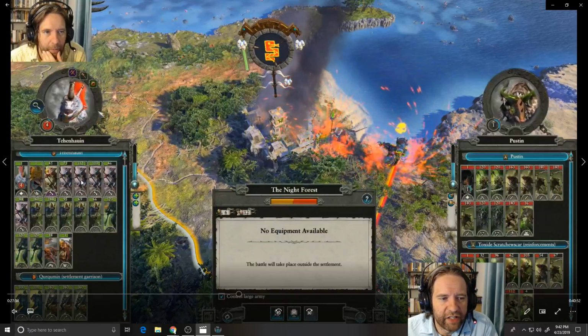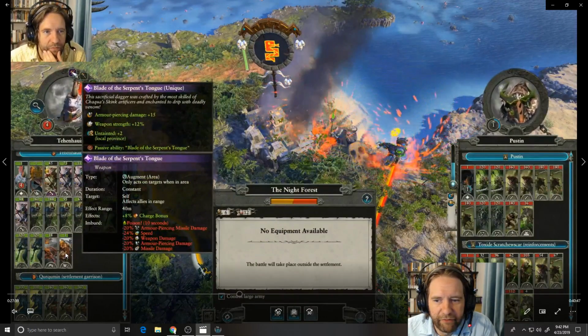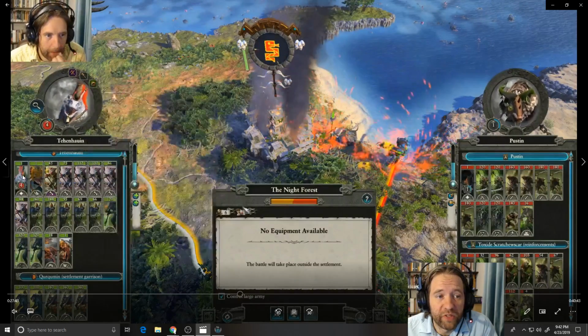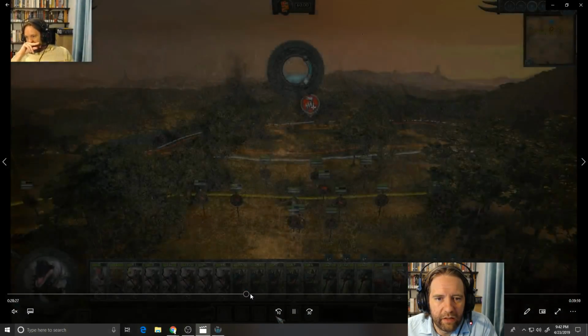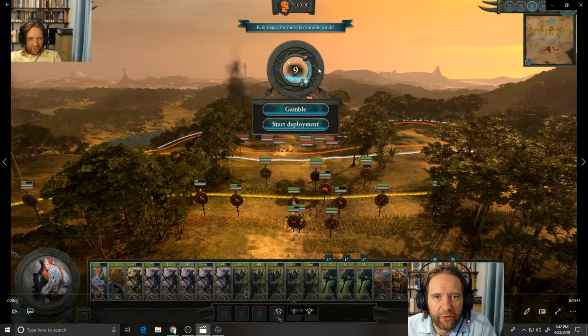Okay, so that's kind of our game plan, is to flank around with our skirmishers, use the Bastillodon to face tank some stuff. And we do have some magic. We do have Flock of Doom, so we do want them to be sort of bunched up as much as we can.